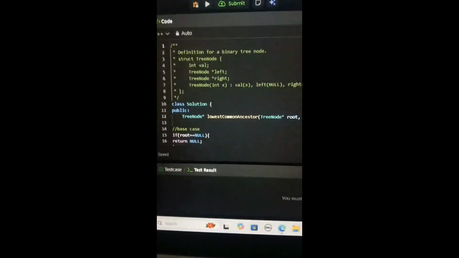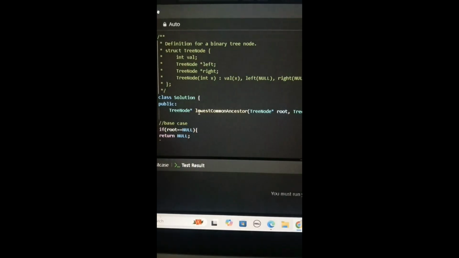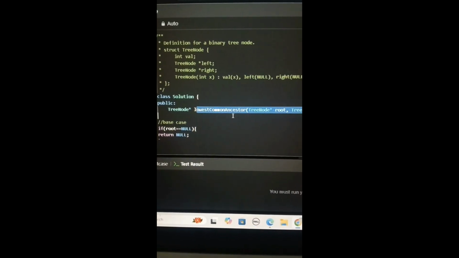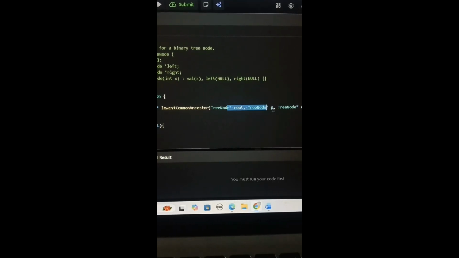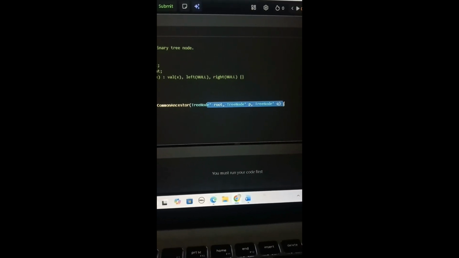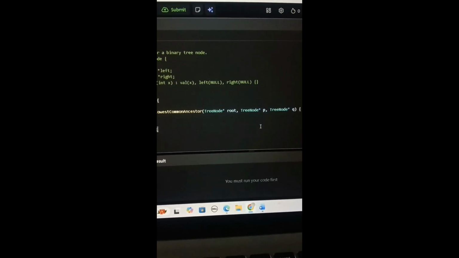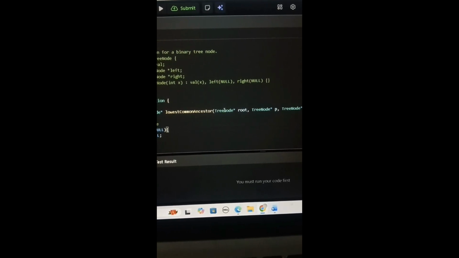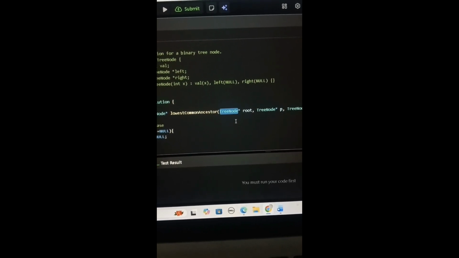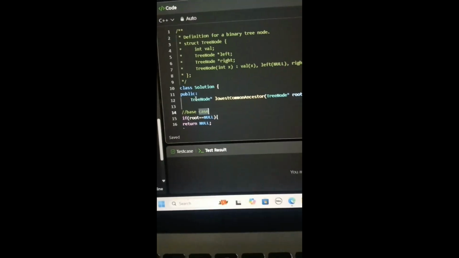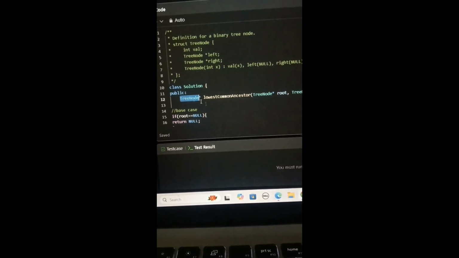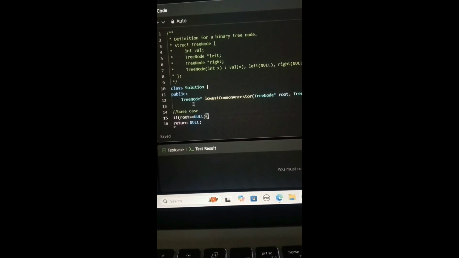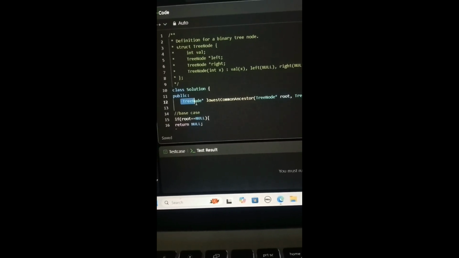Now let me move on to our solution. Here we need to complete this function given to us. In the input we are given the root and the nodes P and Q, of type TreeNode star, and our return type is also TreeNode star.